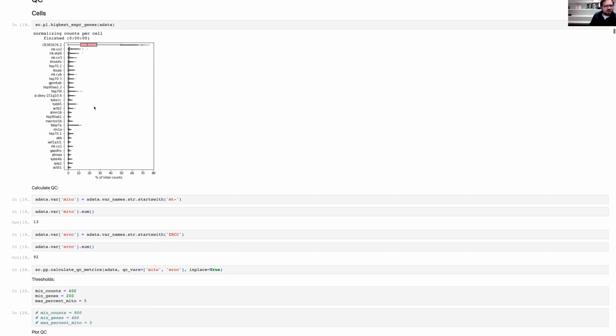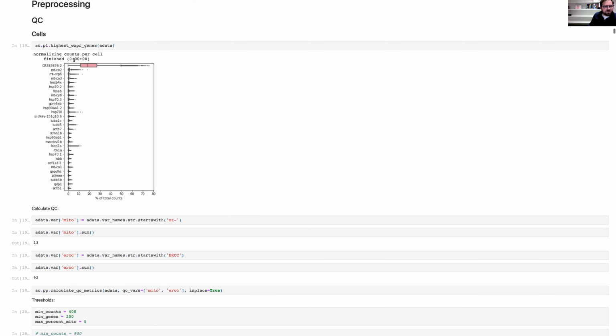For example, this plot here on the top shows you basically the percentage of all information in a cell that goes to certain genes. They have these weird names and they're completely irrelevant.